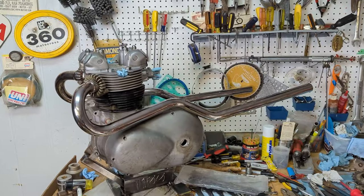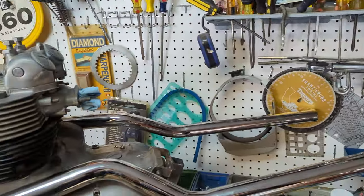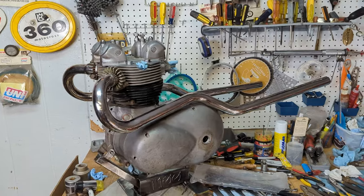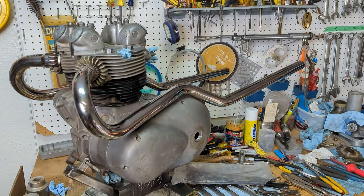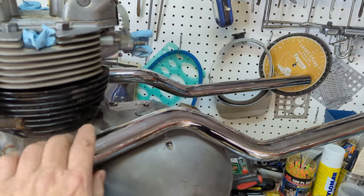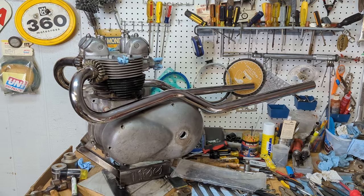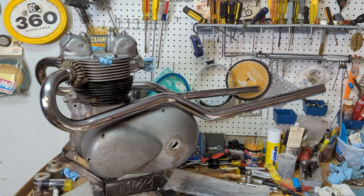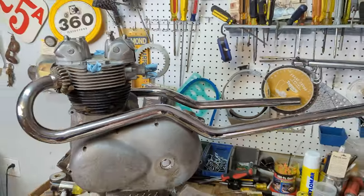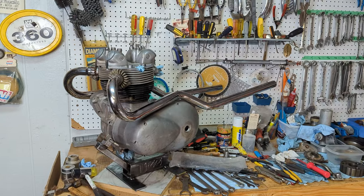One thing I wanted to show off is that I did end up finding a pair of Eakins pipes — also called zigzags. It took me about six months to find a set, but I think it's worth it. These are one and three-eighths inch tubing. The one and a half inch are a lot more common and easier to find — Ace Classics makes those — but I didn't want to run one and a half inch tubing on a 500. I think it looks a little out of place personally.